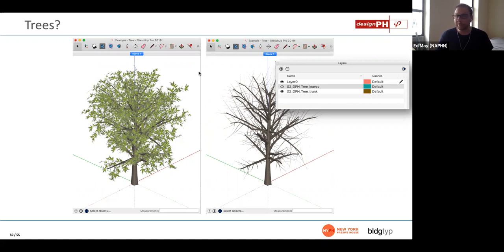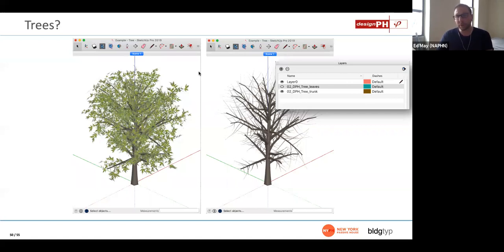Essentially, we just draw a tree. Luckily for us, we would not actually draw this tree. As I said before, one of the things about SketchUp, which is quite nice, is that there's a really robust third-party developer ecosystem that make plugins for it. There's also a very, very lively modeler community that create these 3D models and then deploy them to an online repository where you can sort of find them and download them into your scene directly. So built into SketchUp are some navigation tools that allow you to look around for these types of models.